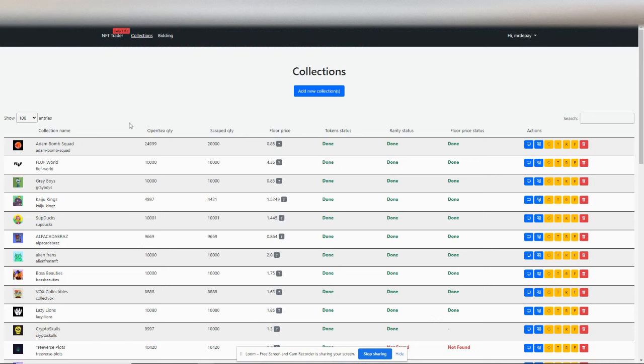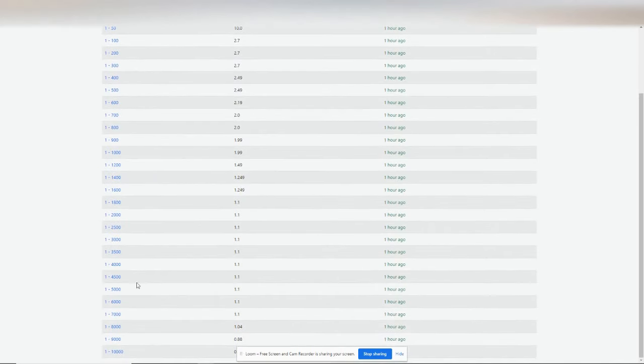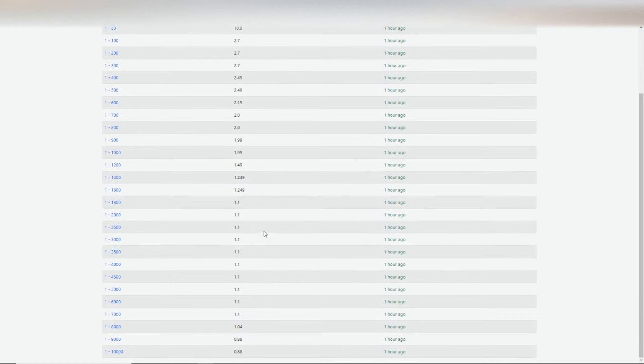So our tool can actually give you the floor prices of all ranges. I've put in a predetermined range spectrum that you can use because I've used that a lot and it's worked really well for me. So if we use Atom Bomb Squad right here as an example, I can click on Rarity Floor Price Range, and it will give me the floor price for all these ranges right here, all the way down to 10,000. It's pretty interesting, right? You can see that the top 50 is very, very expensive at 10 ETH, and then it goes down in a linear fashion. It gets cheaper the more common it is.